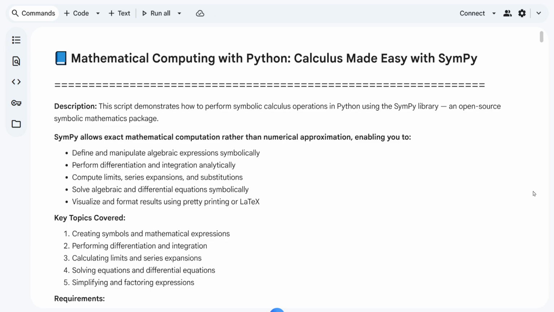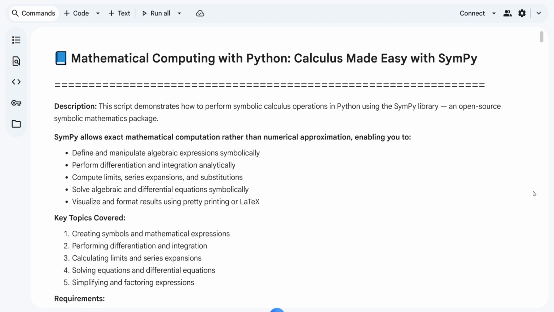This script demonstrates how to perform symbolic calculus operations in Python using the SymPy library, which is an open source symbolic mathematical package. By using SymPy, we can define and manipulate algebraic expressions symbolically. We can perform differentiation and integration analytically.